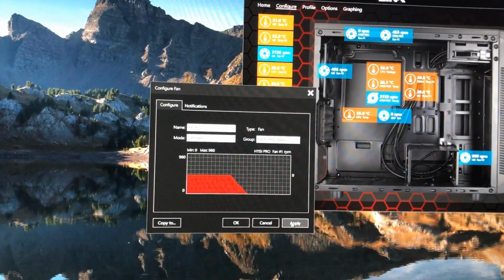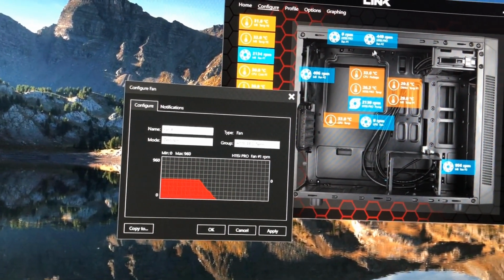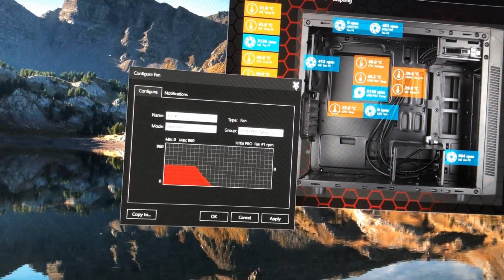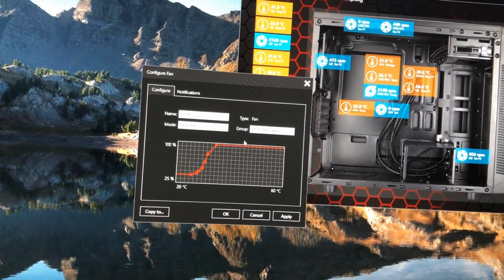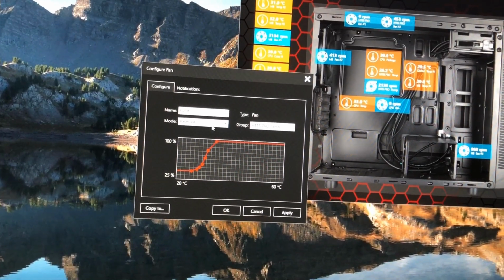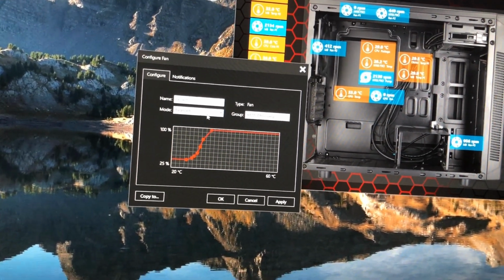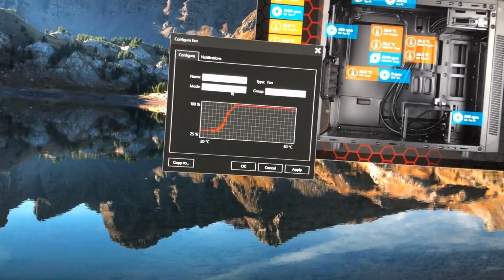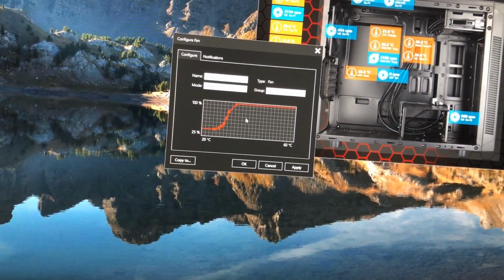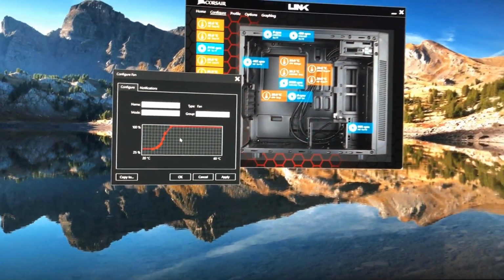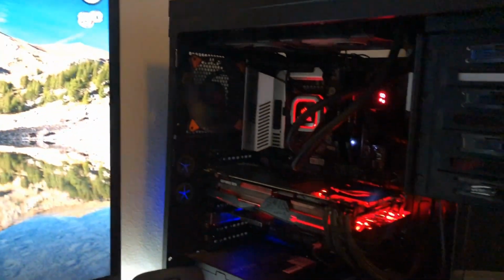Oh, that's cool. Now they give you separate fan curves for each fan. That's new. So fan one and fan two can be different. Interesting. Okay, I like these new features, but you can see that you can turn the fans completely off at low temperatures for even more silence. So anyway, I'm gonna set my fan curves back the way I like them and we're golden. And that'll wrap up that project.